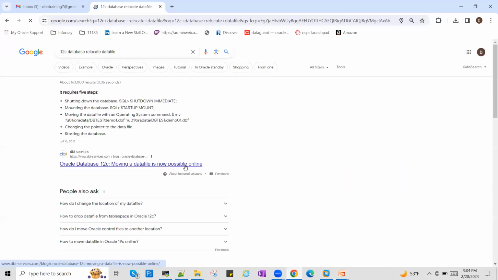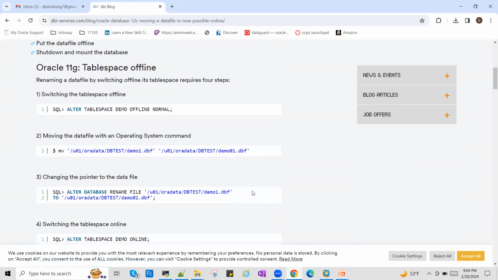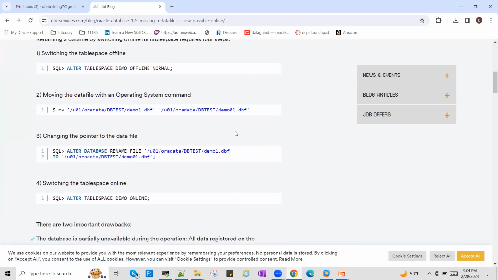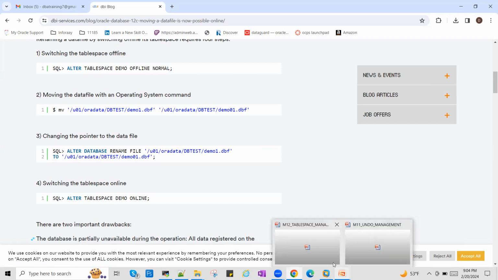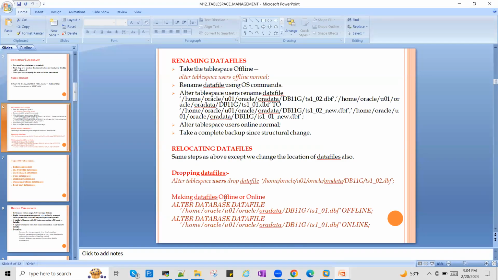You'll find a few forums which can help you out with the exact steps. These forums are specific to 12c. If you don't have something specific to 12c and you have something for 11g, then you can try those commands. They should work. Or else if it errors out, research that error and come up with the steps. It is very unlikely that the steps will differ; most of the time you have the same steps for all these things.